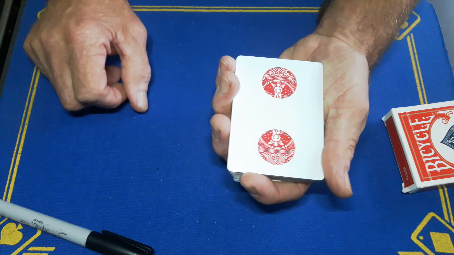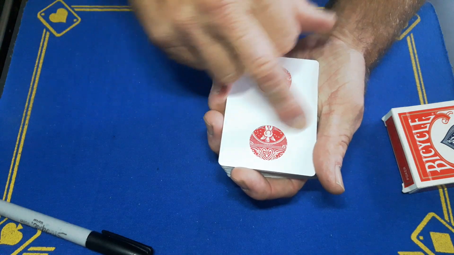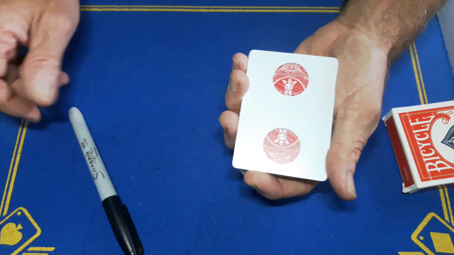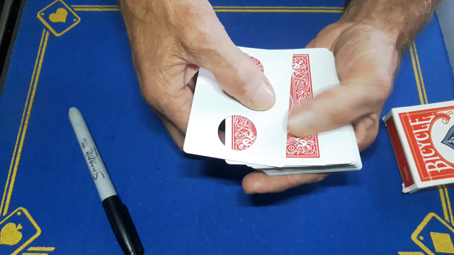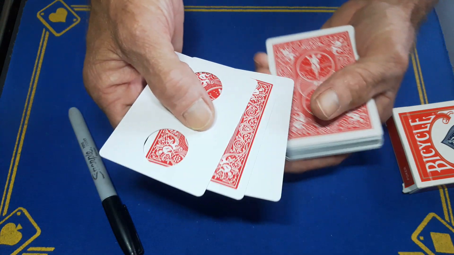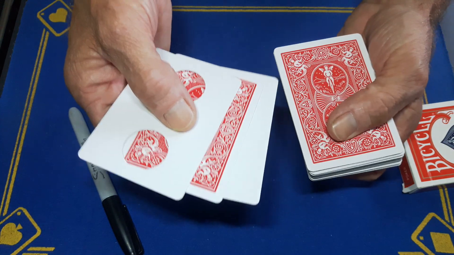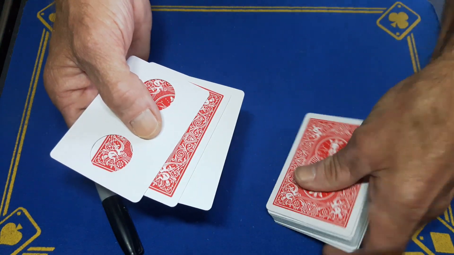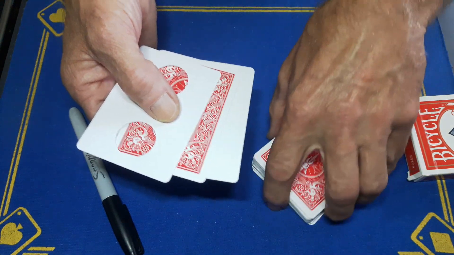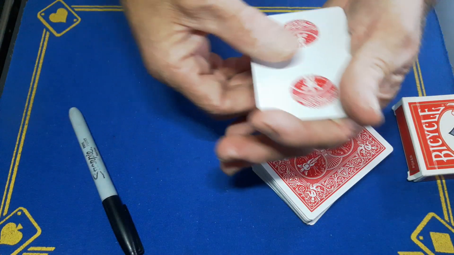So your card is somewhere in the packet. I'm going to make your card travel through the deck to in between the two blanks. I know it's hard to believe, you can give it a little tap if you want, but all you need to do now is gently spread across the top three cards. You can show them that there is a card now between it. You can place this deck down, making sure not to flash the top bit, and then go to this piece. You can show them.